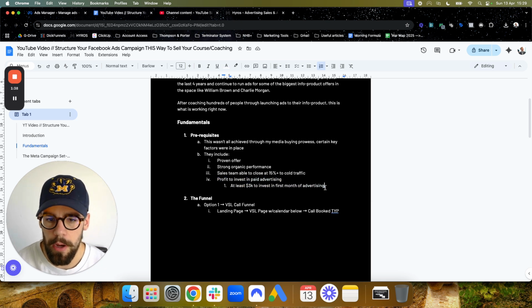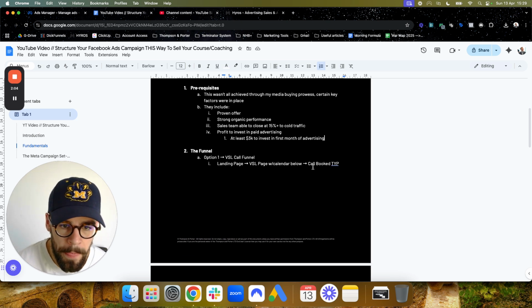This could be a bit arbitrary, but normally I would say to have about 3 to 5k to invest in the first month of advertising. So you'd want to have your business in a place where you could spend the 3 to 5k and it wouldn't bankrupt you or give you any cash flow problems. We hope that we don't spend 3k without getting any results. I'd say if you do things right and you have a good offer, that won't happen. However, you want to be prepared for that eventuality and not have it affect your business long term.